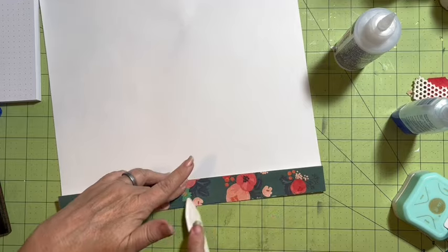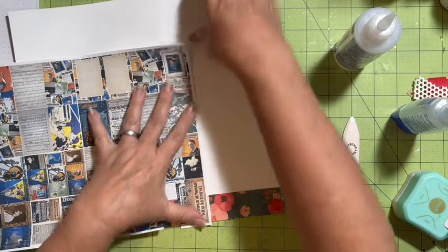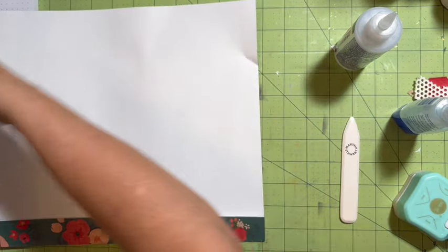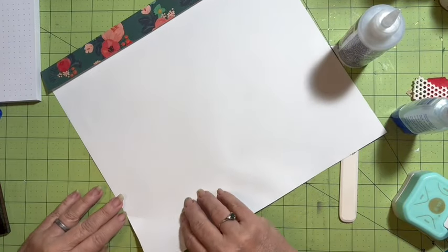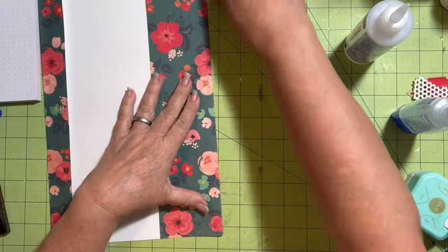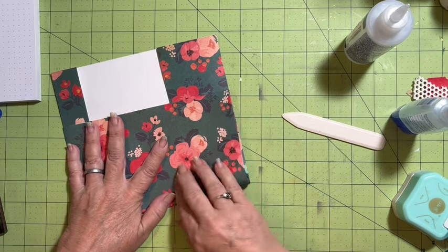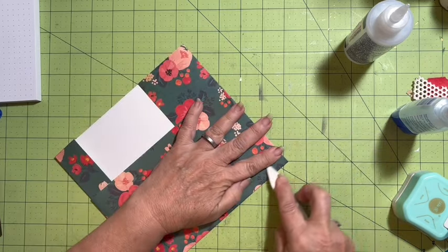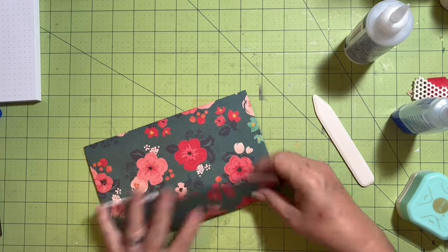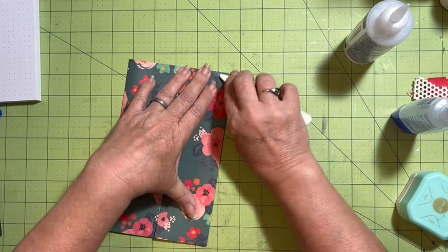So a half an inch to about an inch here. And then get your measure out. I want it under the 8.5 inches. Okay, so you're making four of these. Two of these, you're just doing the bases. And then two of them, you'll have them finished with their three items added to them. Now, your envelope does not need to have anything added to it. Okay, you're just making the envelope and then the items to fill inside.